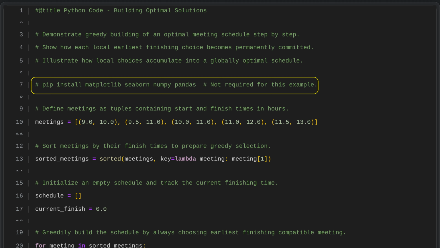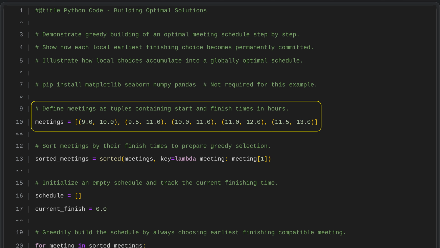For the current goal of creating an optimal meeting schedule, these extra libraries are optional and not required. We represent each meeting as a pair of numbers, the start time and the finish time, both measured in hours. Collecting these pairs into a list makes it easy to compare when meetings begin and end.